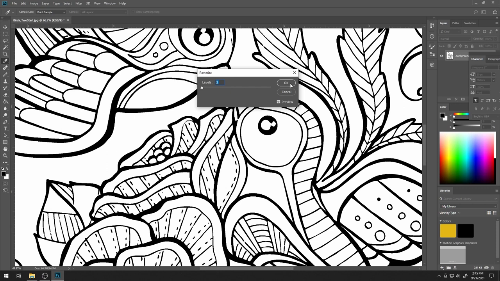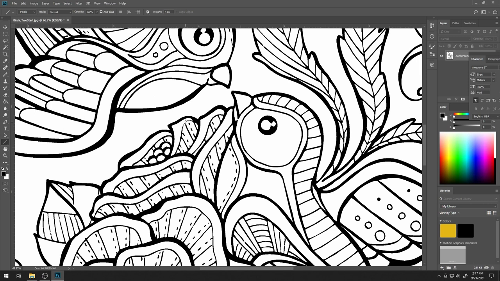Since we want solid shapes, we need to repair any broken lines in the drawing so that the shapes the lines surround are watertight, so to speak. I'm using the Line tool for this. Zoom in a bit, look over the image, and find any place that the lines look broken. Don't worry about the lines that are deliberately dashed. We just want to make sure that we have solid shapes where they're supposed to be.